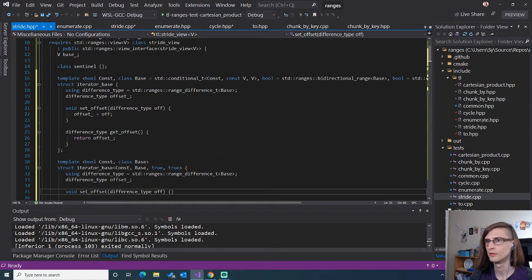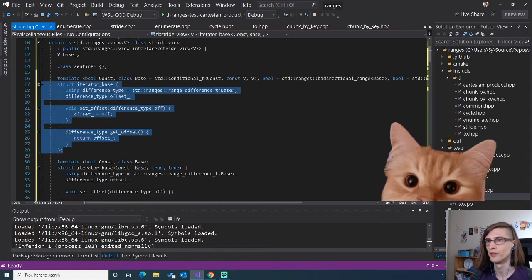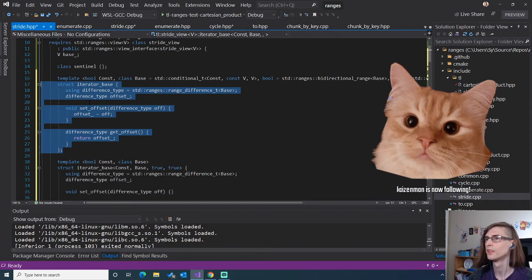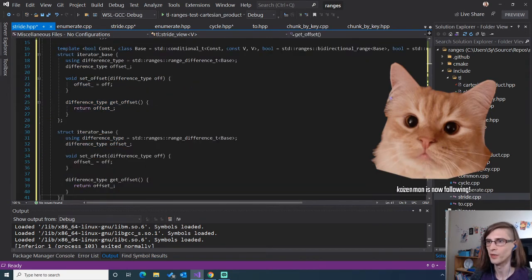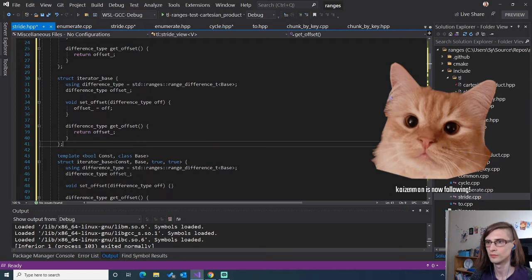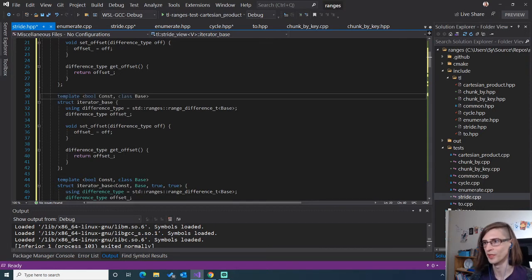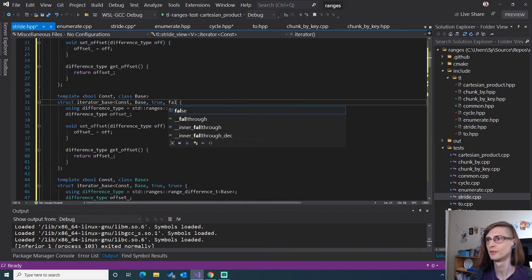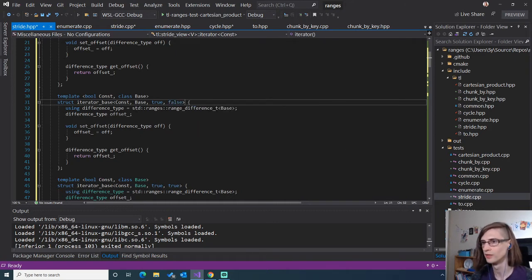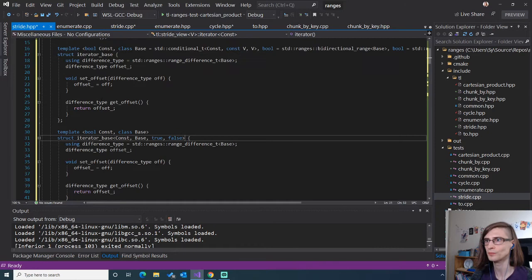And this one is going to be a specialization as well, because our basic case has a couple of options, because we have true, true, true, false, false, true, false, false. So this is the case where we are bidirectional, but we are not sized.